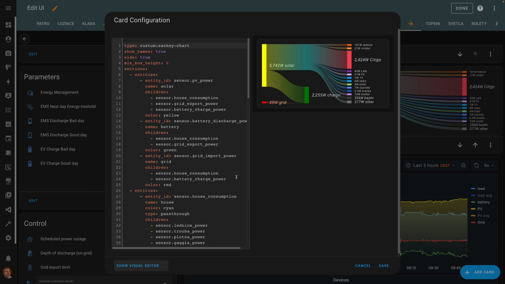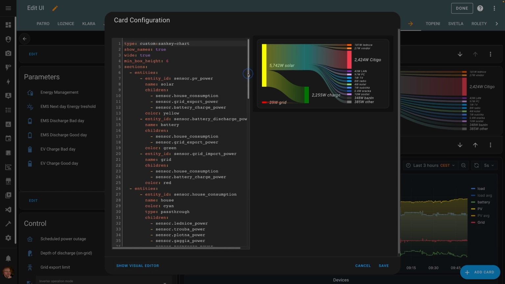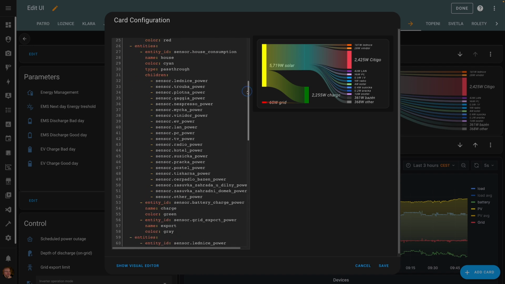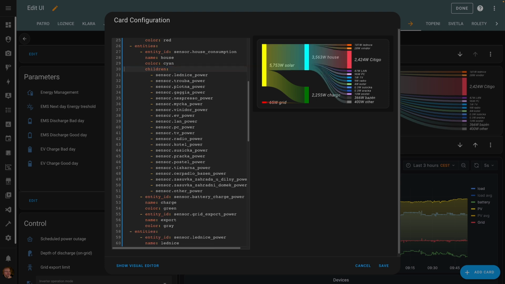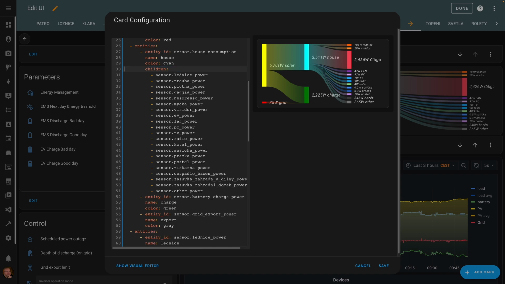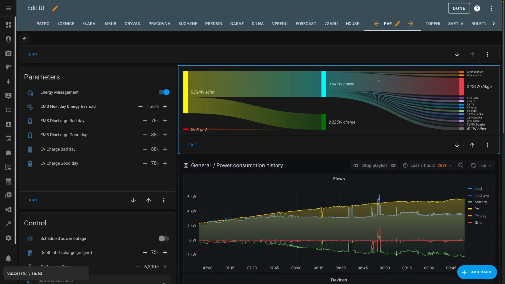If you look at the code editor, this is how it looks like. So there are those three sections, 1, 2, and then there is the third one in here. For the second section, I configured this pass-through, which means that this section in here doesn't say house. If I would delete that, it would say there is a house using 3.5. I could actually leave it there. I was experimenting with this before, so it just passes this through without showing how much it is. I can put it back. And that's all there is.